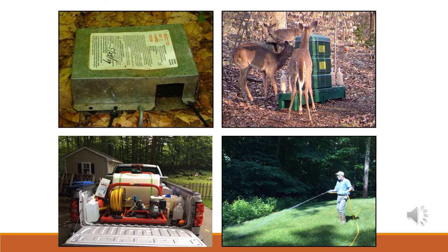In the upper right-hand corner, we have our four-poster feeding station, which specifically targets deer — primarily white-tailed deer. It contains two troughs on either side, and on either side of those troughs there are paint rollers. The large body in the center contains corn that distributes an ample amount for the deer to feed on in the troughs. They enter the troughs from the top, and their neck, head, shoulders, and ears all come in contact with the paint rollers, which are coated in permethrin. Once they make contact and it rolls onto their neck, head, and shoulders, it kills all the ticks on contact.